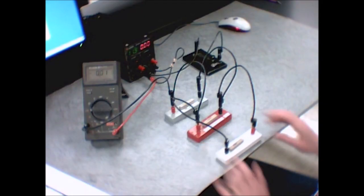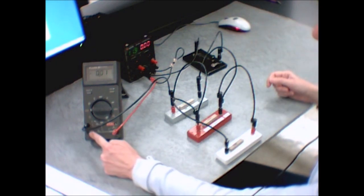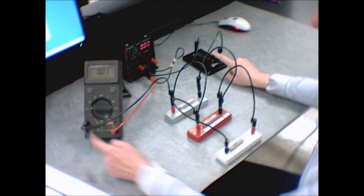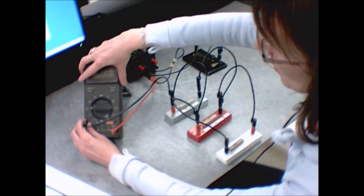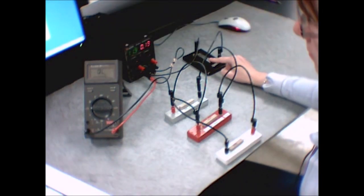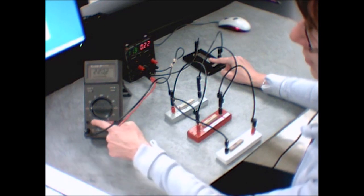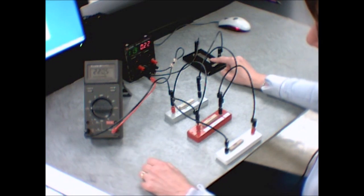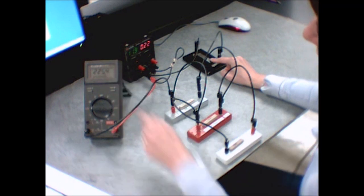One final point about taking measurements: on the second circuit with 50 ohms, you may switch between the less sensitive and more sensitive scales when taking current measurements. On the less sensitive scale the screen reads in amps — for example, 0.22 amps. On the more sensitive scale it reads in milliamps — for example, 225 milliamps. Just remember to multiply or divide by a thousand depending on which units you want to use. Also, it's common for the number on the screen to fluctuate a little — use your best estimate and take the largest number you see if it's moving just slightly in the last few digits. That's normal.